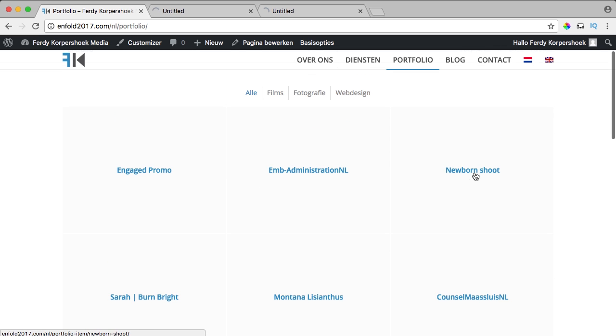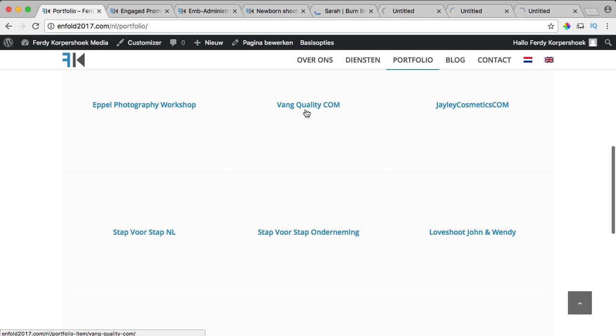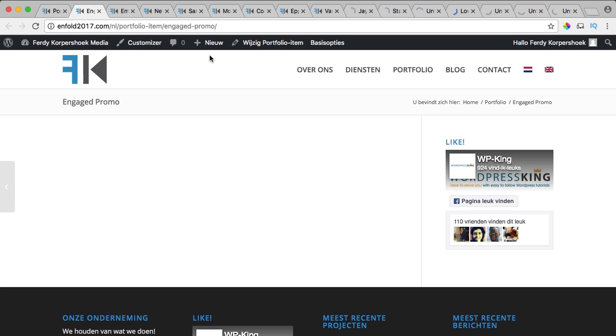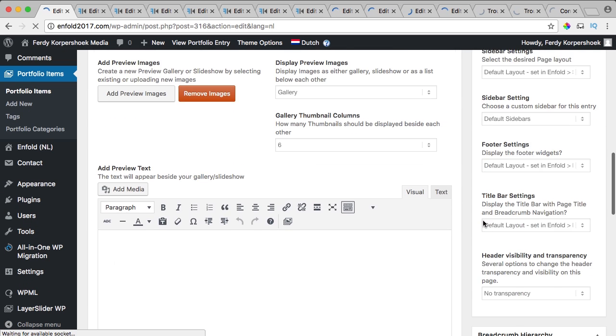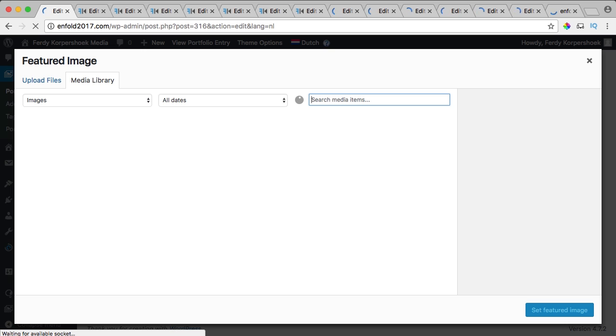So I open them all again in a new tab. I do Command Tab, I close this one, edit, edit, edit, and let me see, engaged, set featured image, search for engaged.